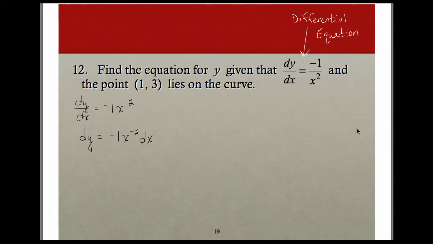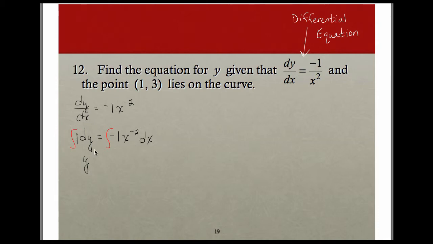So I really just multiply both sides of the equation by dx. Now I'm going to take the antiderivative of both sides. Just like you learned a long, long time ago in math, what you do to one side of the equal sign, you have to do to the other. And that's really all you're doing here. Now think of it this way. On the left side, that's technically like 1 dy. So when you take the antiderivative of that, you're thinking, what do I take the derivative of to get 1? Well, that's got to be just plain y, because we know the derivative of y is 1.